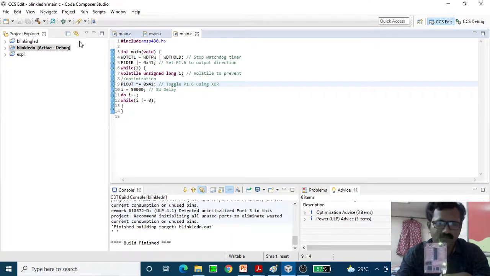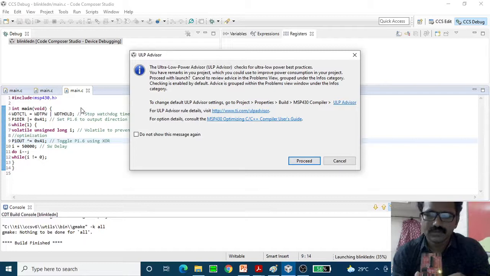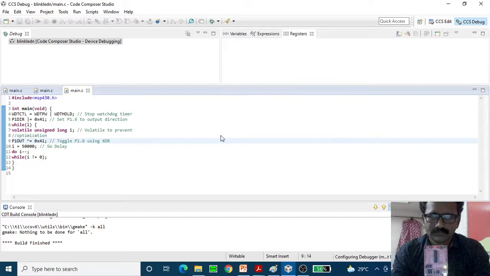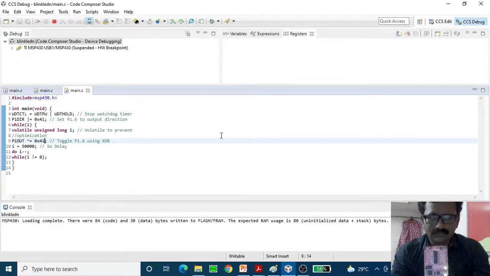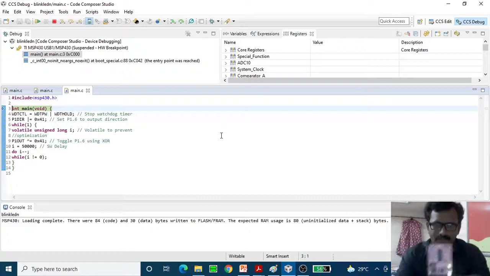After building, now we'll click on debug. After proceed, it will stop. Now it is stopped.